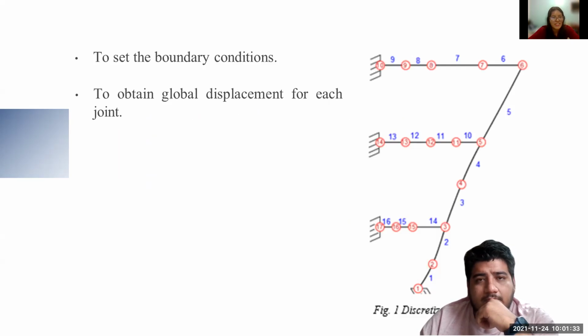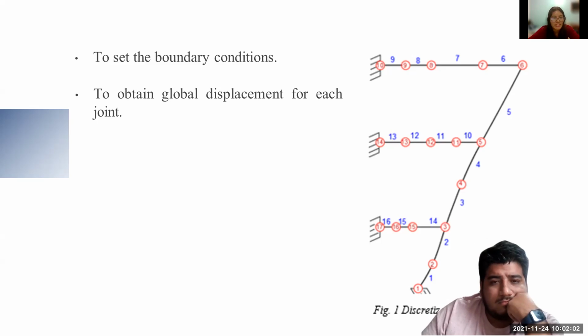To set the boundary condition, as we can see in figure 1, joints 10, 14, 17, and 1 are clamped. Then we identify the points where the displacement and rotation are 0, and on the main diagonal of the global matrix, we need to put a big value. Then we multiply the inverse of this global matrix with the force vector to obtain the global displacement. And next slide.